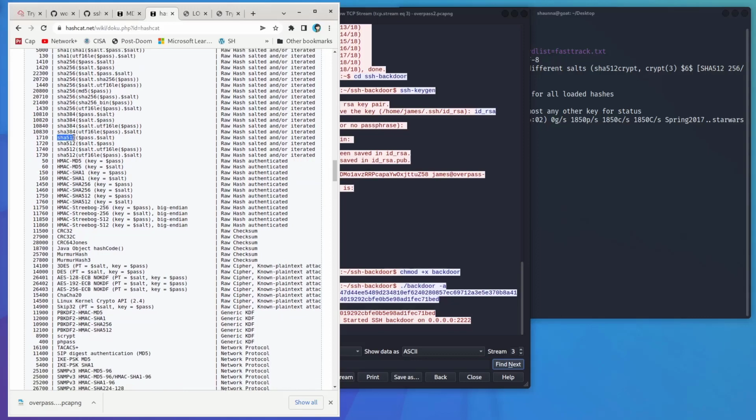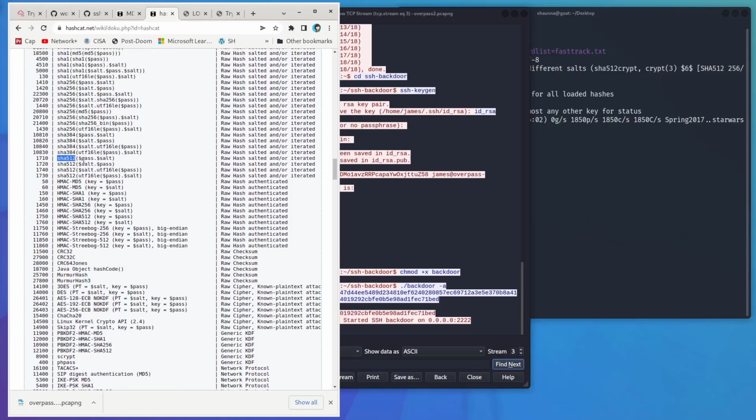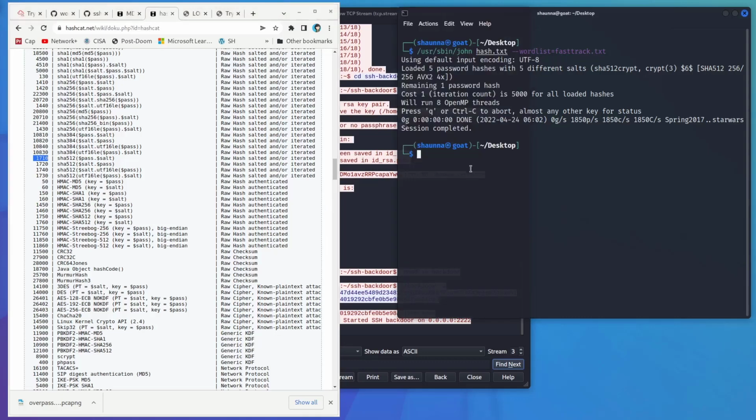It was a really long hash, so that's what made me think that it was SHA-512, because it uses more bytes in the hash. And then it has the password and the salt as the format that it wants, and the module number that it wants to use is 1710. So if you don't already have RockYou on your machine, you want to get that and save it.